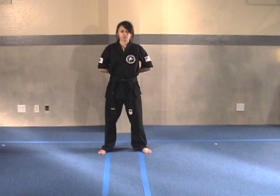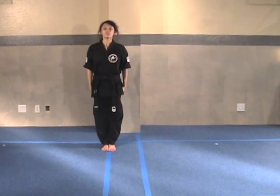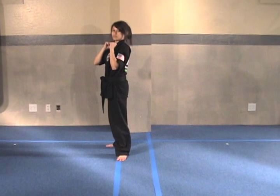Next, let's work on that back leg round kick, but from a different angle. Class attention. Bow courtesy. Very good. Guarding stance position, loud yell, hi-ya. We're gonna do the back leg round kick forward so you can see a different angle.